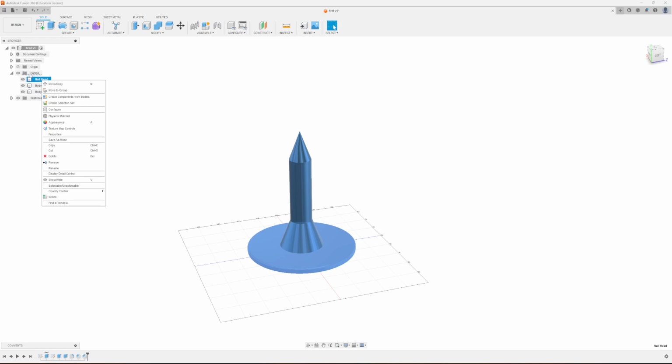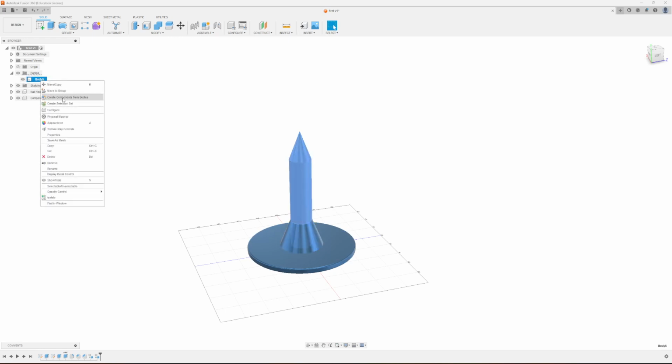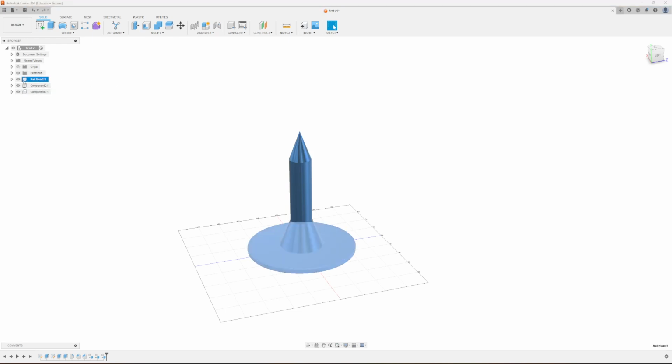We're going to click on the body up here on the left side and right click on it. Again, if you have a mouse, it's a lot easier. Go ahead and create component from the body. Now we have a component that's called nailhead1. I'm going to do the same thing for the other bodies. So now I have 3 components. Woohoo! With those components, if you click on them, they have things like origins and all the different stuff that can transfer over to other save files, which I believe is the main reason why they're different from bodies. They have the bodies themselves, which you can edit individually. And yeah, we're going to go from there.